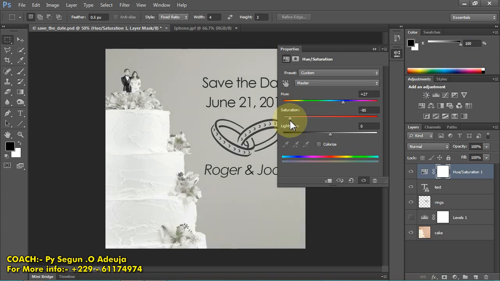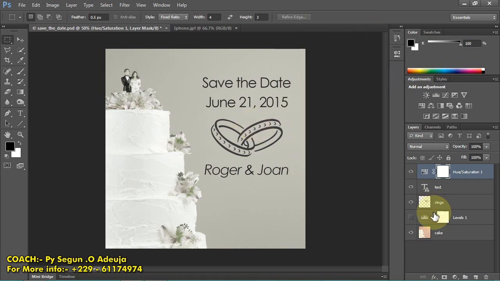If you don't want the black and white to have an effect on it, you don't need to go the extra mile to minus 100. You understand now? So don't forget, we are going to talk more about using the properties panel for different adjustments throughout our tutorial. Make sure you try this on your work. Did you see the action? We used hue and saturation, isn't it? Now we are just experimenting with the adjustment layer.